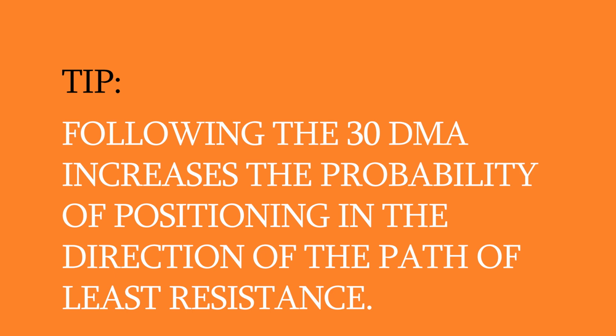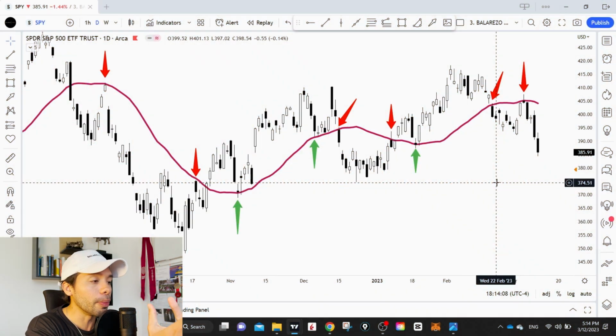So it's actually pretty interesting to see that this 30 daily moving average, by respecting this level, you can basically position yourself in the path of least resistance of the price action, going into a little bit of a more medium to longer term, talking about weeks, talking about swing trading, which is basically what I do. So this is actually a very, very important moving average. Now, why is the 30 daily moving average so important? This is very, very important to understand.